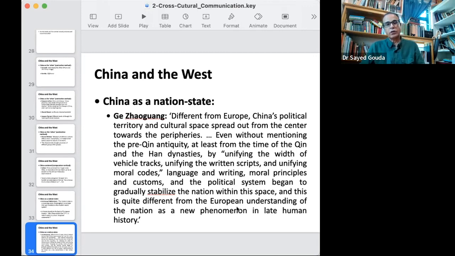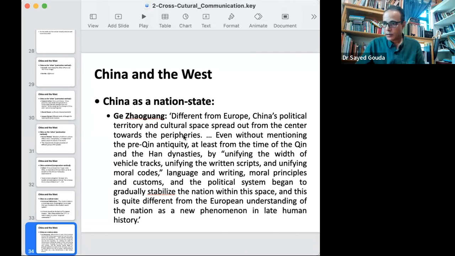Of course, he contradicted the understanding that China was not a nation state. Throughout thousands of years, China had its own personality and characteristics as a nation: a unified language, writing system, moral principles, customs, and political systems. All this began at least 3,000 years ago. So China should not be measured according to Western understanding and methodologies. This modern nation state concept cannot be applied to the ancient history of China, because the nation state of China existed well before the 17th century.